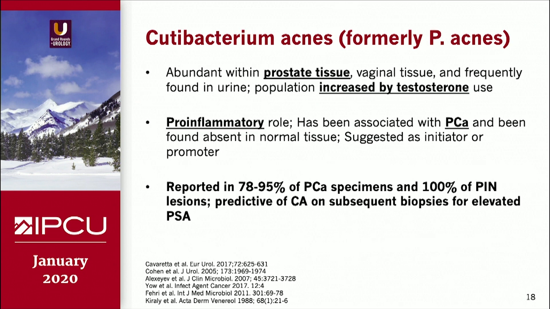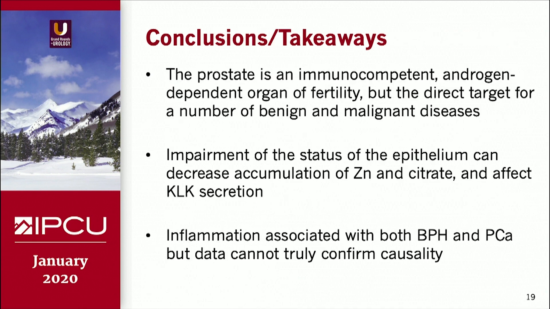Analysis of radical prostatectomy specimens showed the majority contained Enterobacter. What we previously called P. acnes or Propionibacterium is now called Cutibacterium, and a number of publications — including work Dr. Crawford has been involved in — show it is abundant within prostate tissue. It is hormonally responsive: the population increases in the presence of higher testosterone levels. It has a pro-inflammatory role, has been associated with prostate cancer, and in some studies comparing cancerous to normal tissue, it was found only in the cancer specimens. It has been suggested as both an initiator and a promoter, reported in 78 to 95 percent of prostate cancer specimens and 100 percent of PIN lesions, and was shown to be predictive of cancer on subsequent biopsies for elevated PSA.